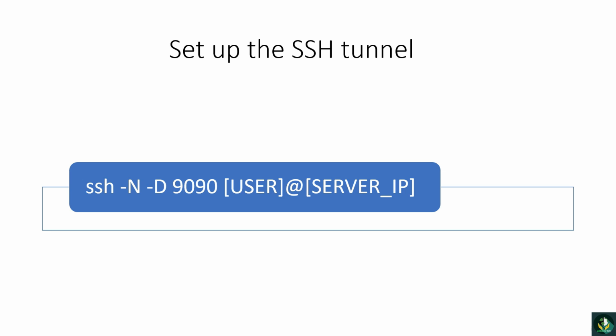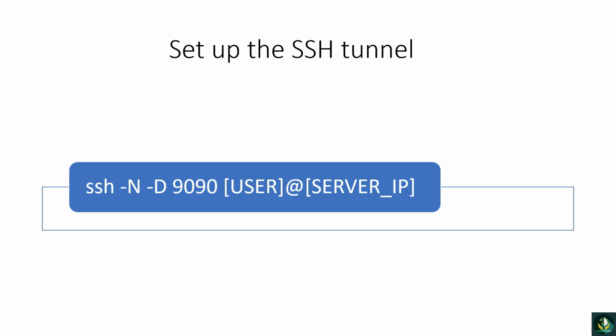To run the command in the background, just use the -f option. So if your SSH server is listening on a port other than 22, which is the default, use the -p option, which is the port number option. Once you run the command, you will be prompted to enter your user password. After entering it, you will be logged into your server and the SSH tunnel will be established. You can set up SSH key based authentication and connect to your server without entering a password.